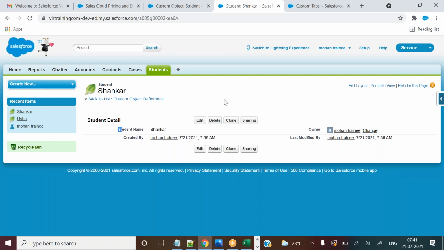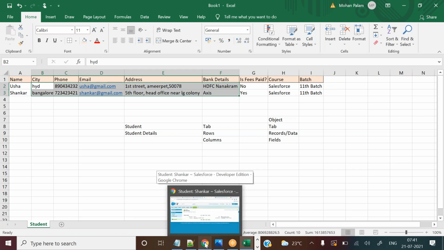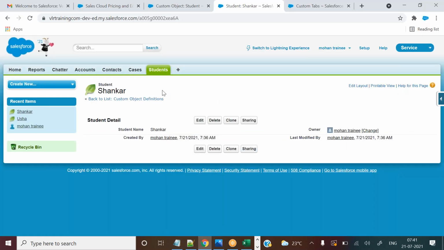These fields are created by Salesforce, and our next goal is to create all the remaining fields and enter these details. In our next step we are going to see all these things, but for the time being you can ask any questions if you have.